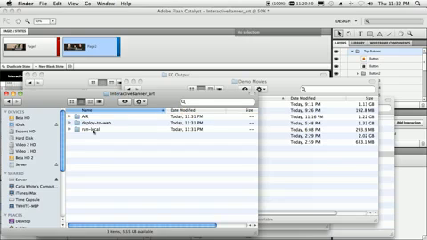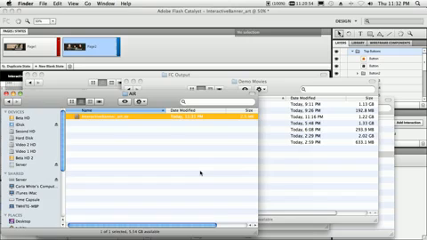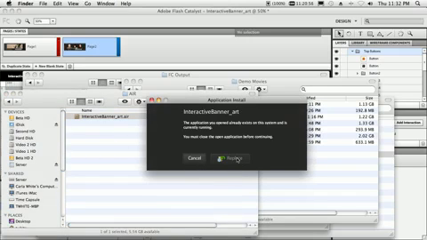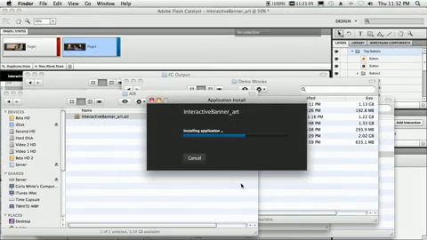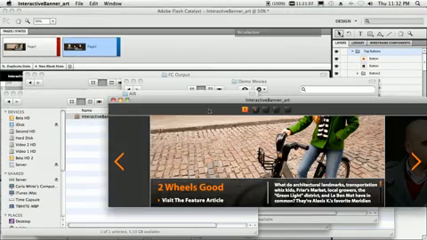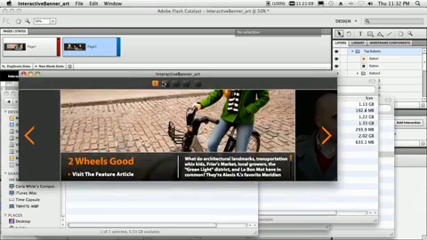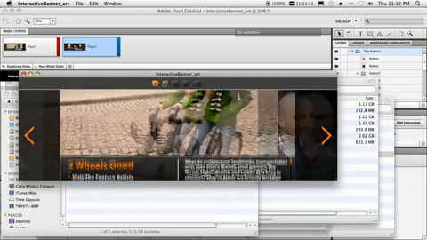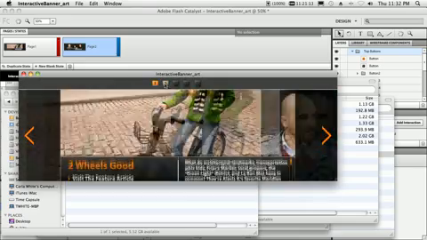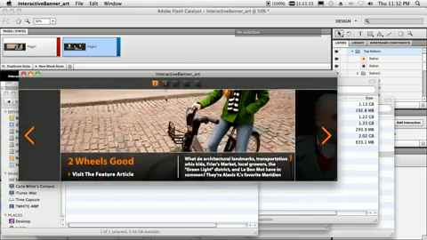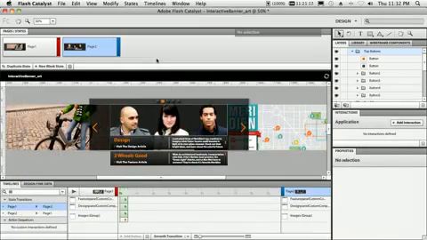So we'll go ahead and double-click on this. We'll double-click the AIR application. We'll install it. Because it is an application, we do have to install it. We'll replace the one that was there. Oh, we're currently running the one that was there. Let's quit out of it. There we go. We'll replace it. And it will launch it. And it is ready to go. So creating interactive content without code is now a reality inside of Flash Catalyst. And those are my five favorite things I love about Flash Catalyst.